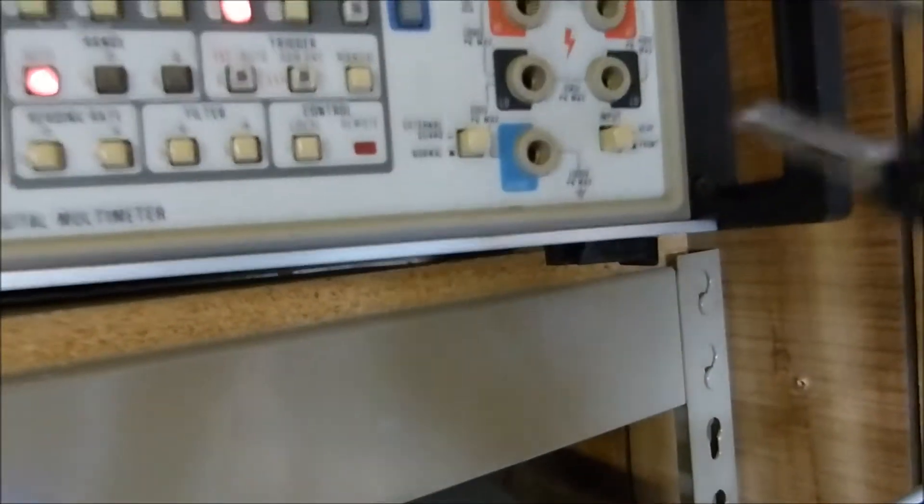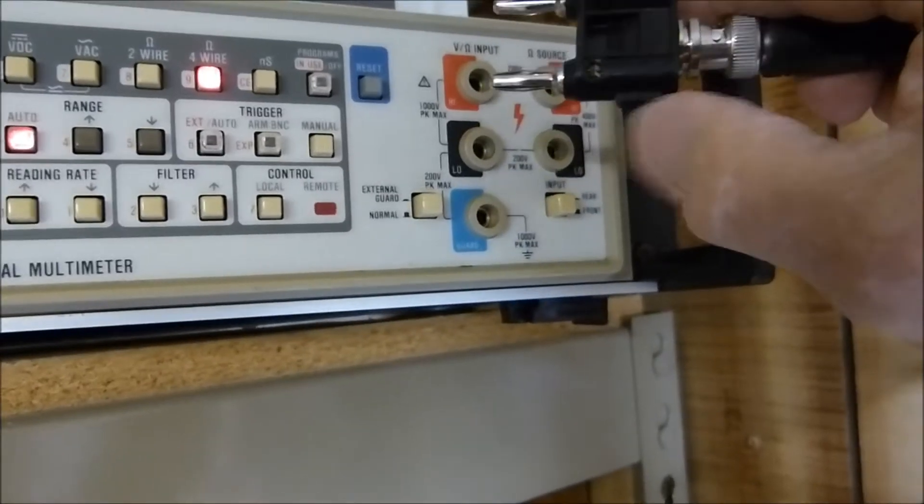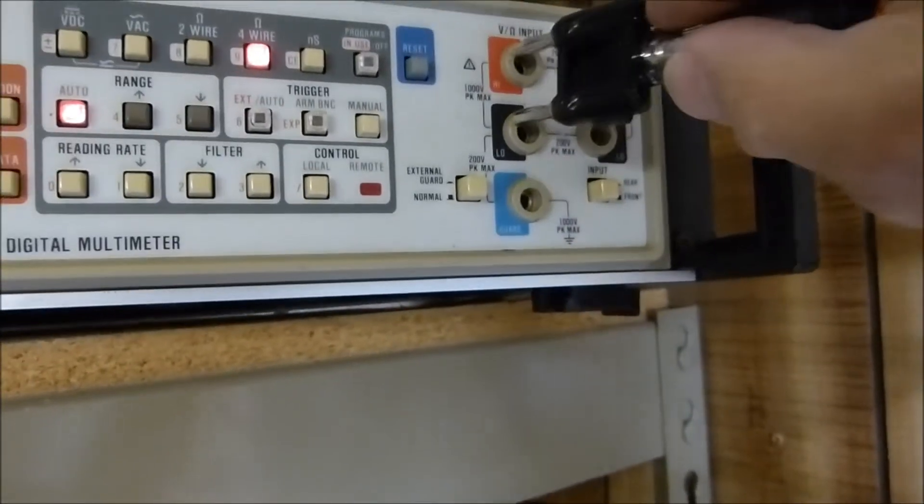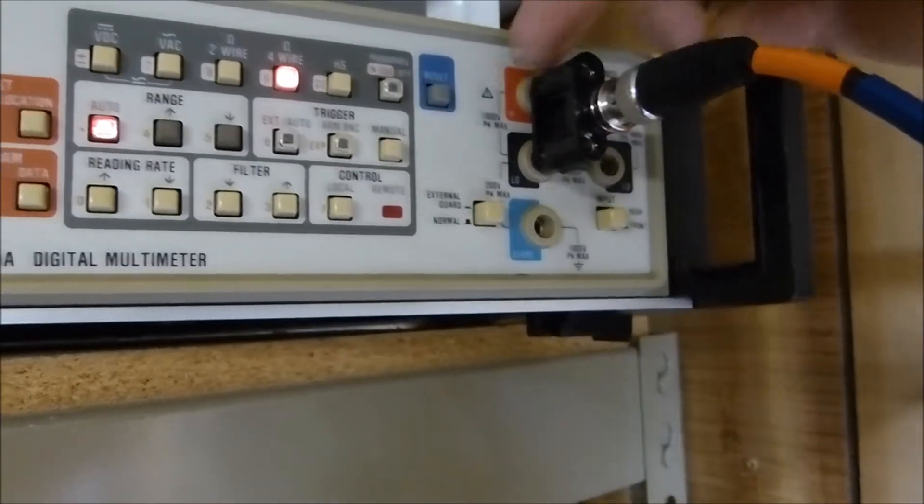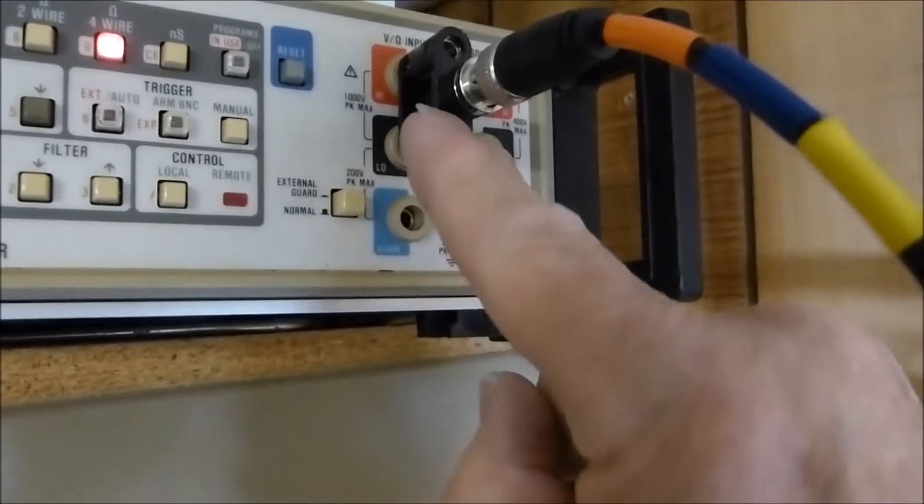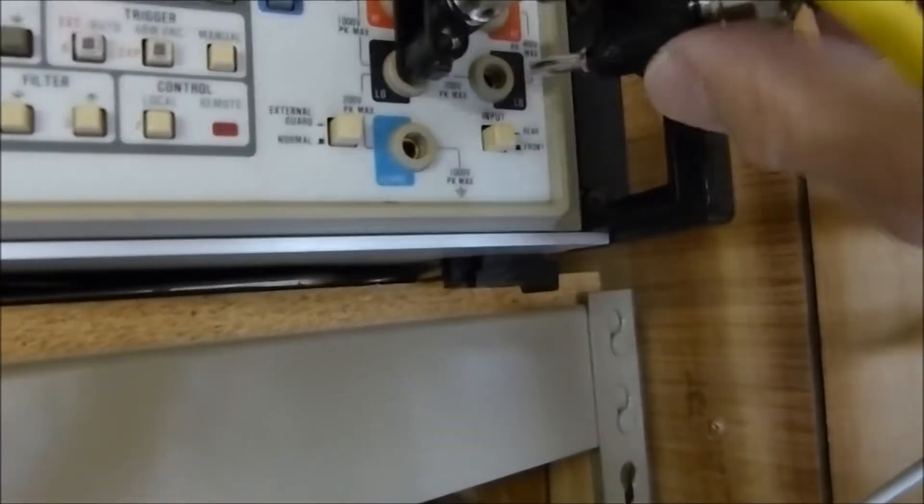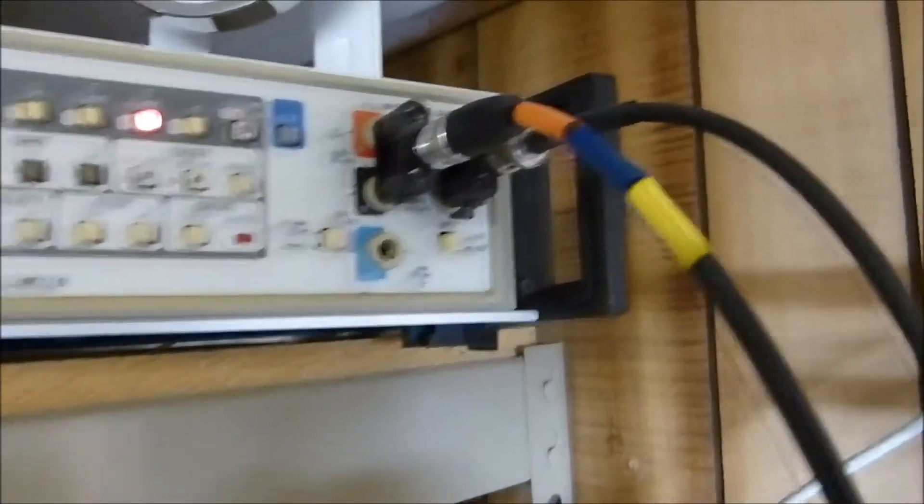It'll make sense when I plug things in. Let me show you. I'm going to use these types of plugs. There's the negative, the one with the tab on it. Plug that into one side, so the red wire is going to be the center and the shield is going to be this wire.